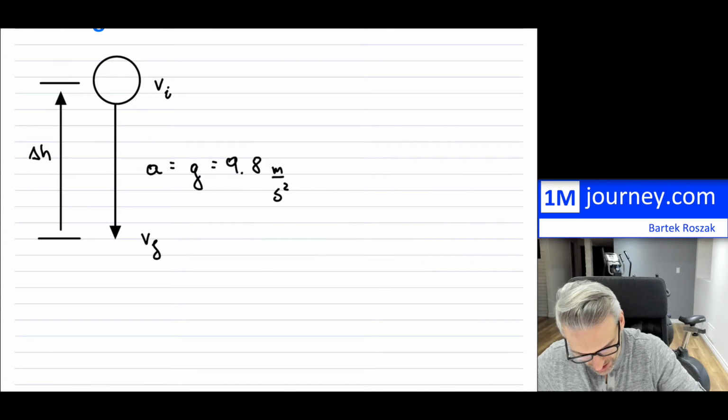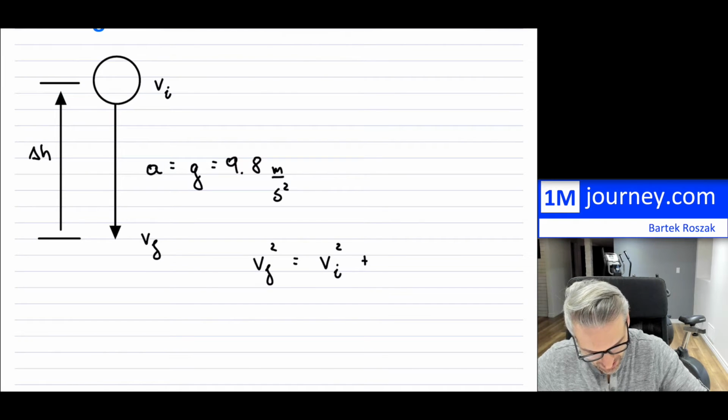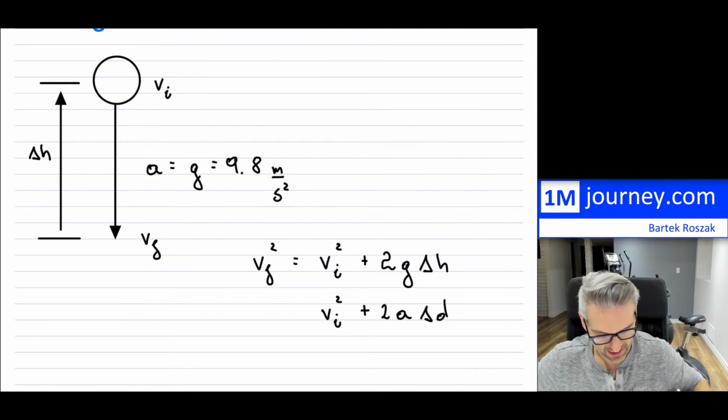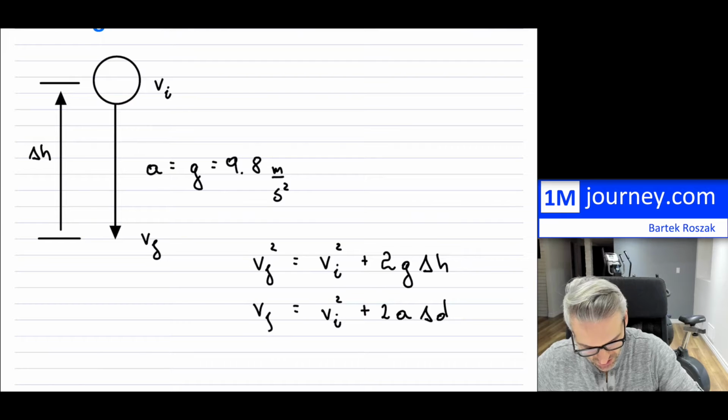Now, it turns out that the final speed squared is equal to the initial speed squared plus twice the acceleration, in this case g for us, times the actual distance that it has covered. That distance for us is delta H, so that's what we have here. This is just a regular standard kinematics equation, when you have an initial speed, your acceleration a, and a change in displacement, so the change in the distance that something falls. That's where this is coming from.